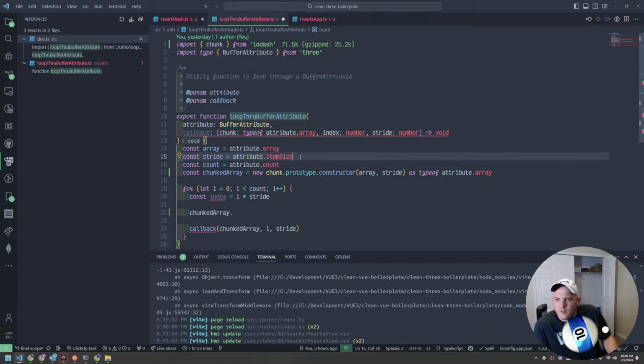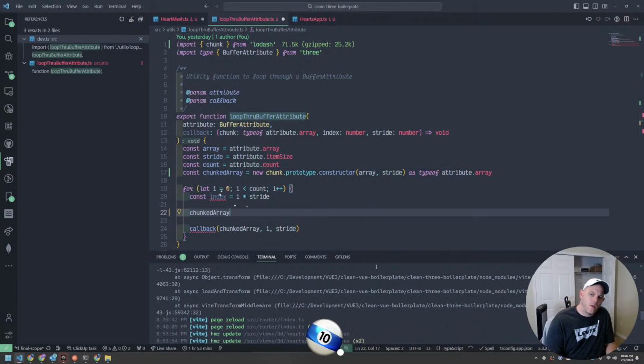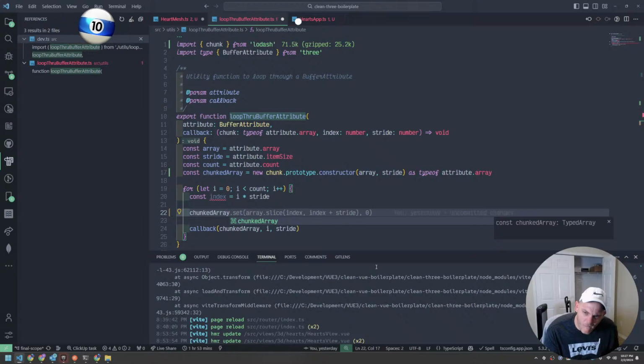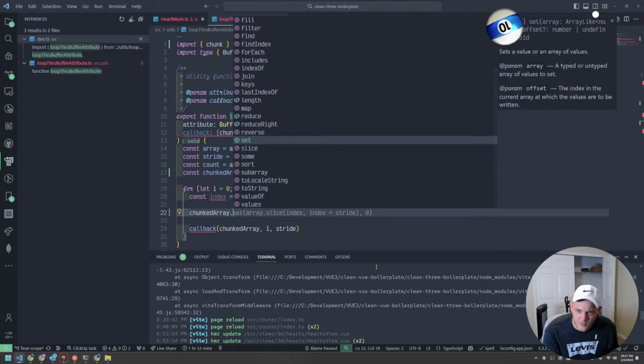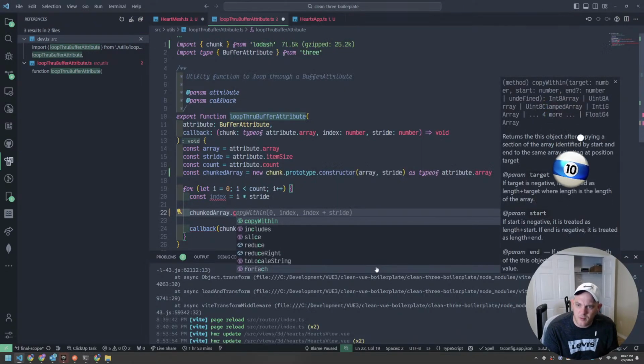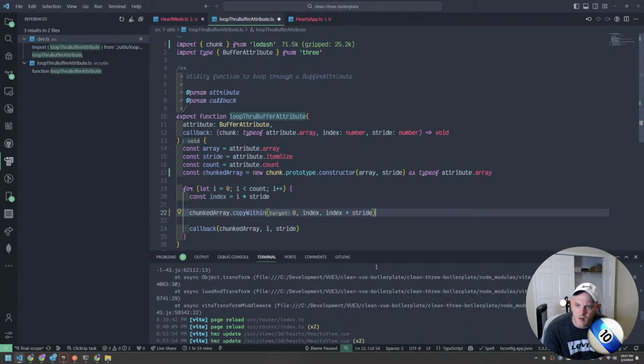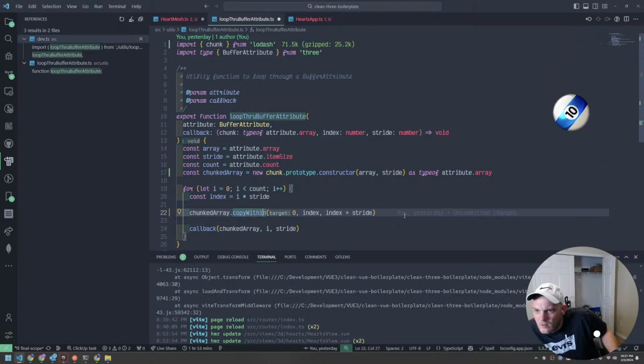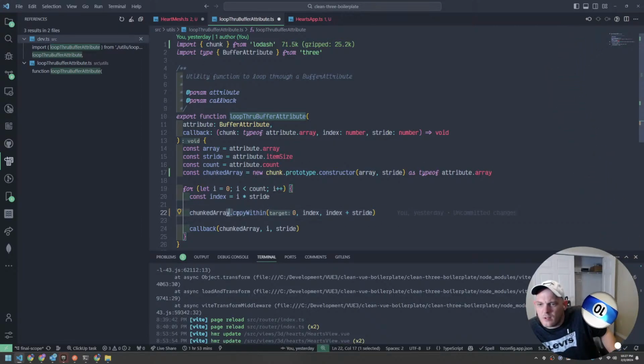Callback is declared, but its value is never read. Oh, yeah, okay. There, that works. Why isn't it? Whatever. Set. Set? Or what about copy within? Why is the target 0? Copy within. Oh, okay. Maybe, yeah, all right.